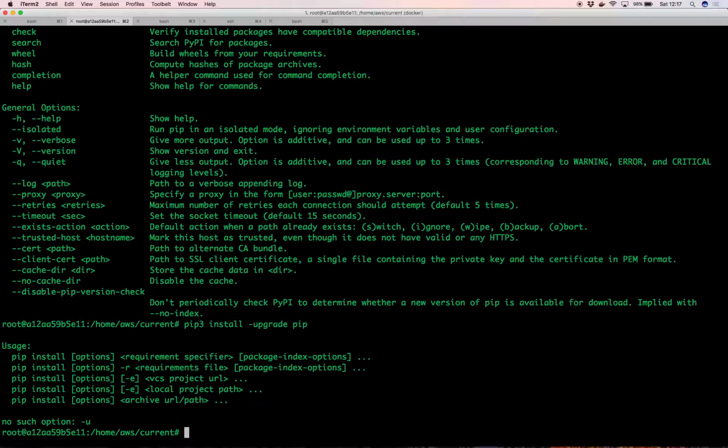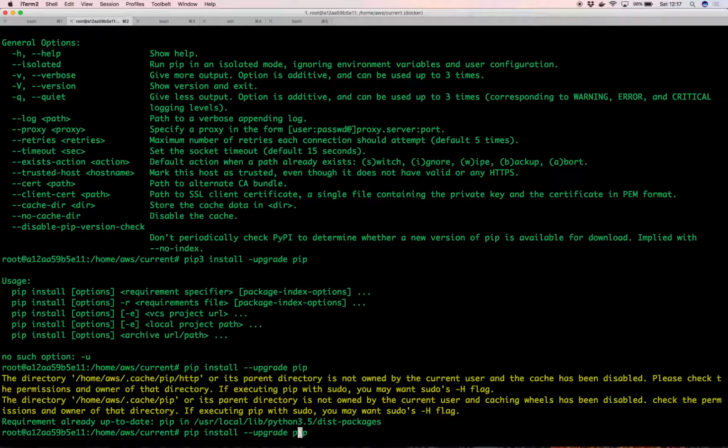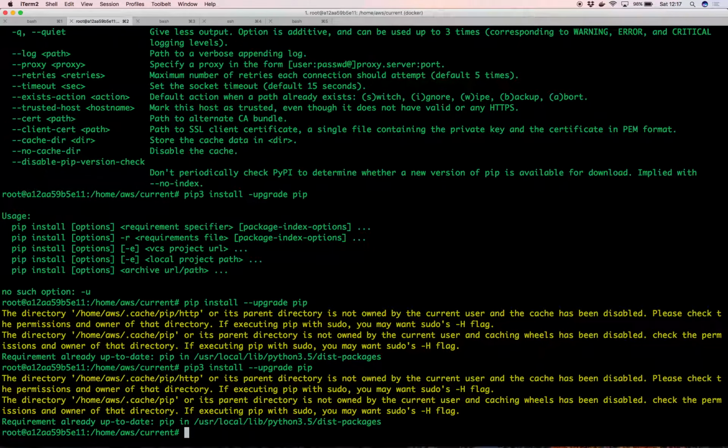This will just make sure you're on the latest version. The latest version, I believe, is 9.1.